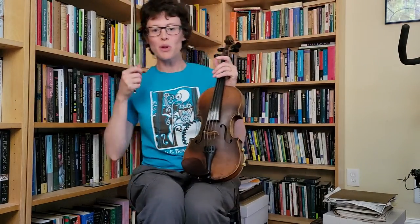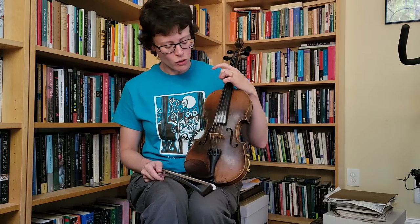I'm going to demonstrate some simple bow dip exercises on a D major scale. For this one you want to be in a high bass tuning if possible, otherwise it's just going to sound a little funny, but it's not really a big deal. I've taken my G string and moved it up to an A — A D A E. Only do it if you're sure your string won't break.